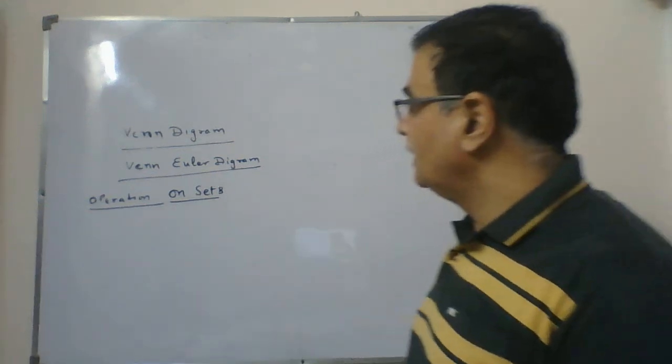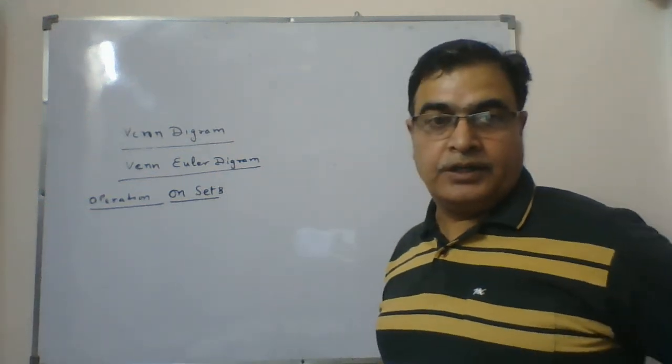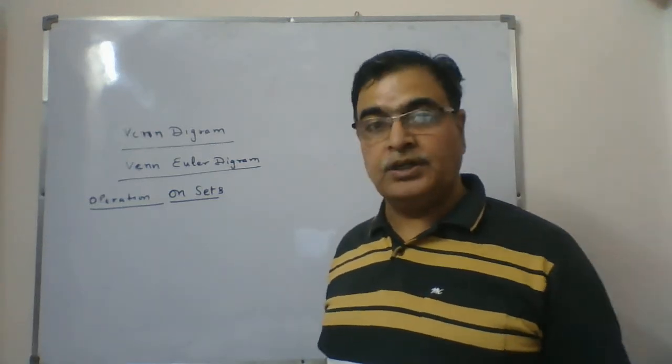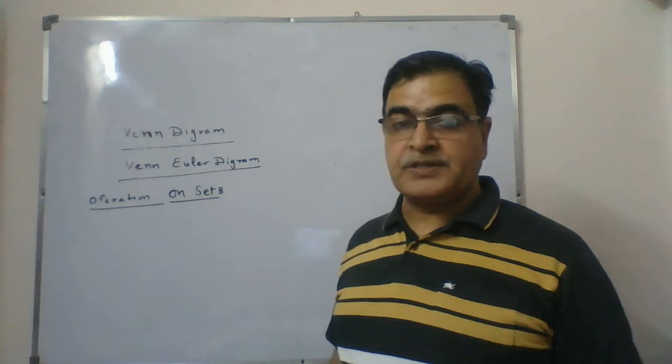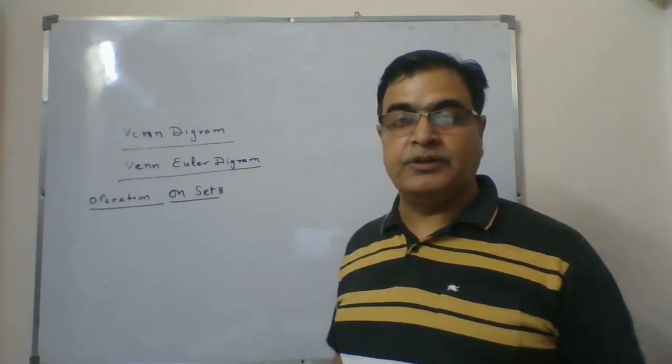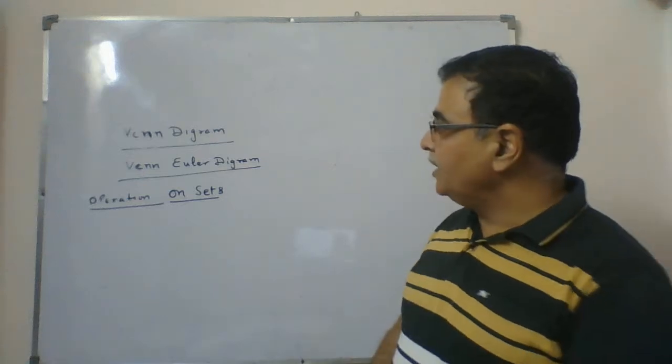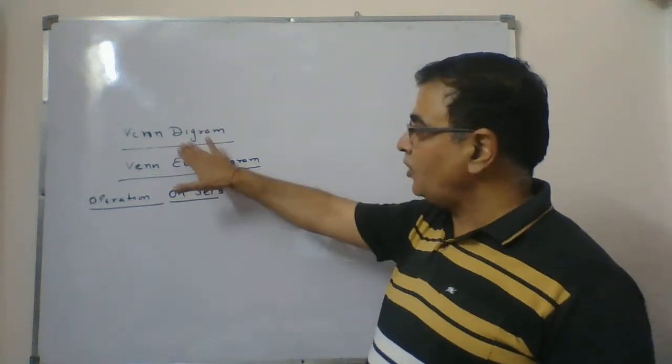Morning. Now we are taking the next topic. Last time we completed subsets. I told you proper subsets, improper subsets, power set. These things I told, and then the number system also I told. Now we are coming to the next topic, Venn diagram.